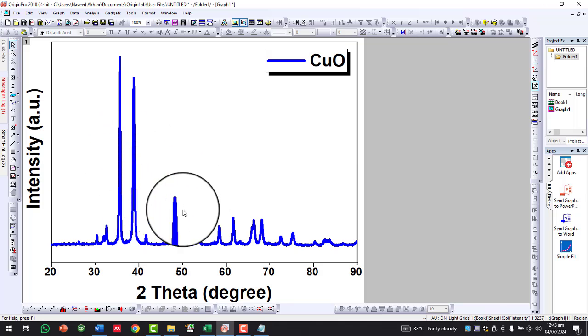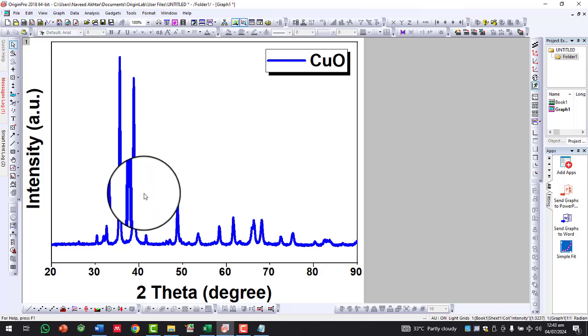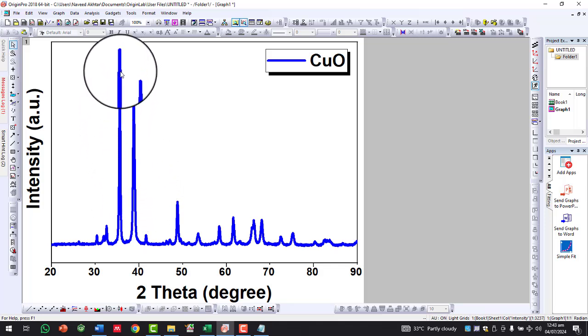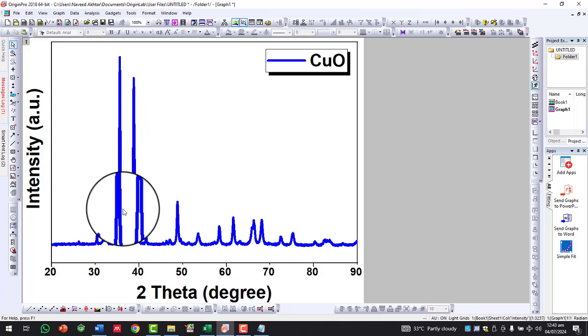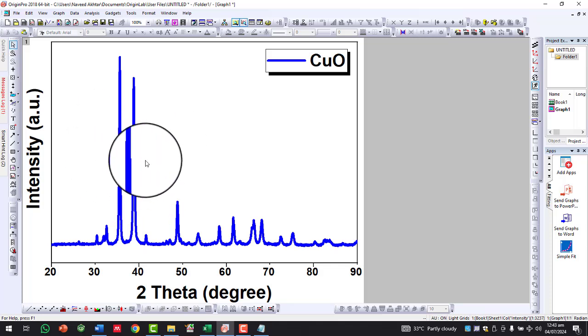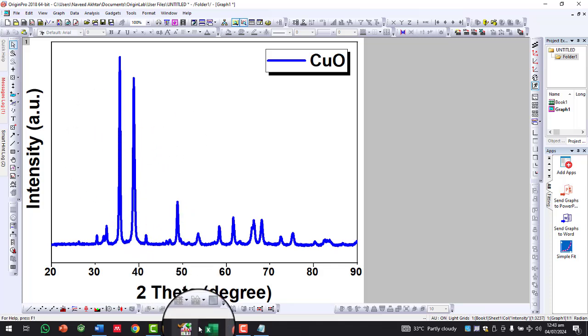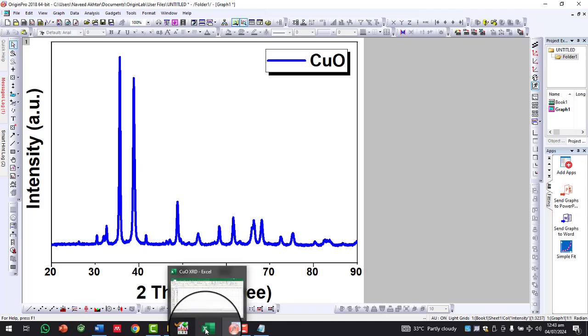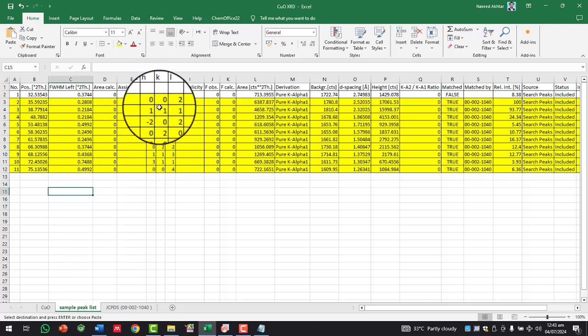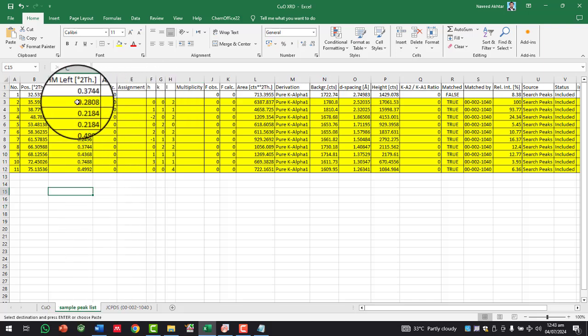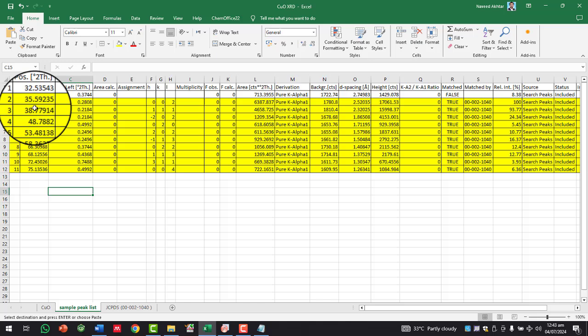Now I will have to put the Miller indices, or the diffraction planes, to each of the peaks, showing which peak represents diffraction from which plane. The data of the planes I will get from the XRD analysis that I have already performed here. In the sample peak list, you can see that it contains all the data, so you can simply fit it here, or copy it from here.